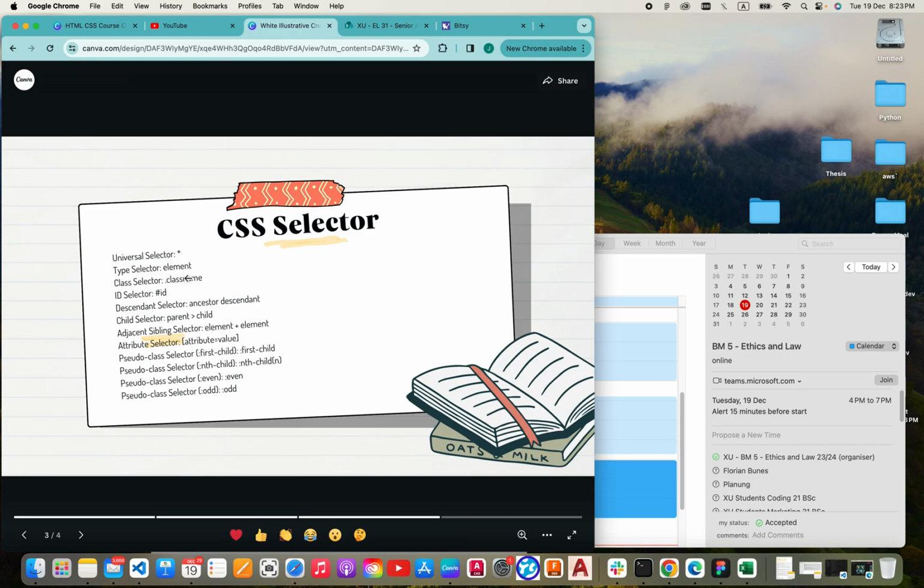We didn't go to the universal, class name, descendant, child, sibling selector, selecting an HTML element by its attribute, first child, even and odd child, which is a very interesting part of the CSS, and even and odd selection of the elements. So that is something we will cover in the next lecture, because it will take much time, and maybe we divide it into two parts so we can understand it better.